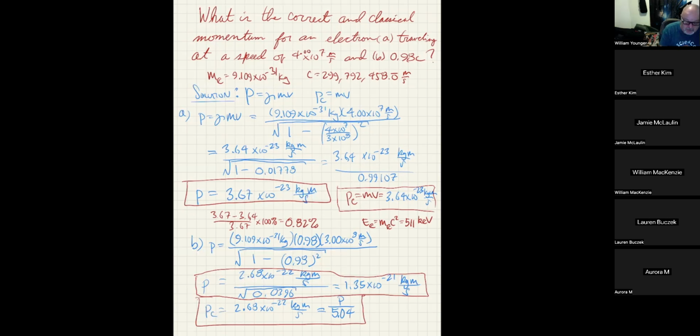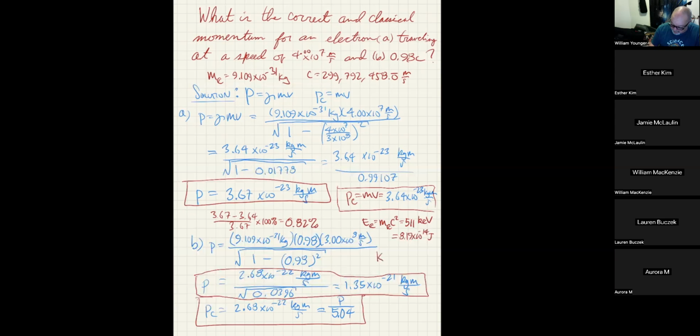If you convert it to electron volts, that's the easier way to confirm. But if I want to take 511 e to the 3 and multiply it by 1.602 e to the negative 19, that's the conversion between electron volts and joules, then I get 8.19 times 10 to the negative 14 joules. So that's the rest energy of the electron. If you wanted to know the kinetic energy of the electron, that's gamma minus 1 times 511 kilo electron volts, or gamma minus 1 times 8.19 times 10 to the negative 14th. So you could compare that if you wanted.